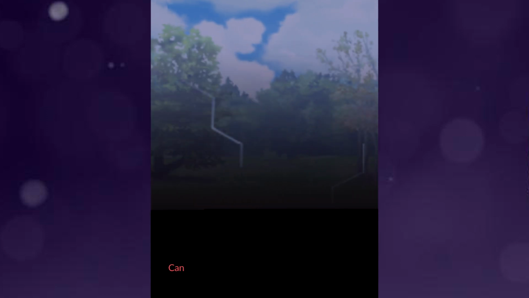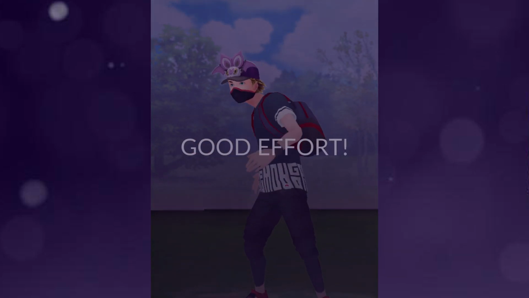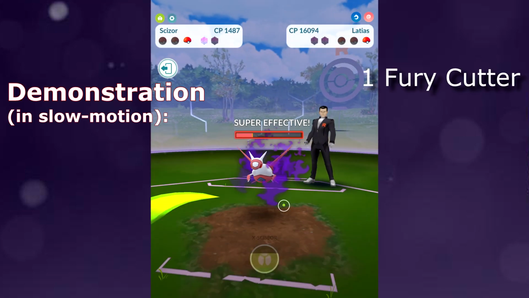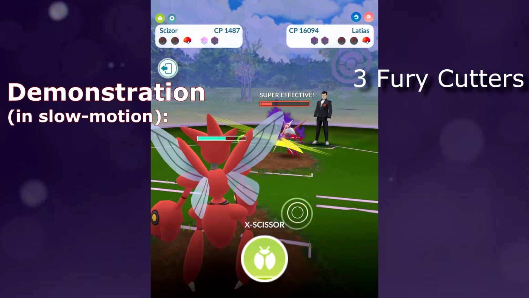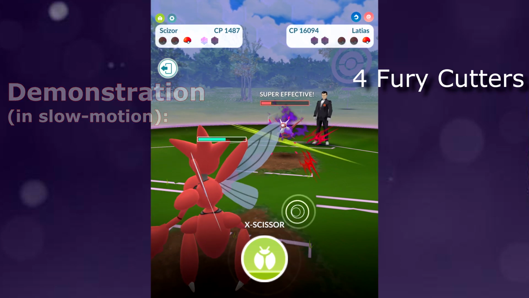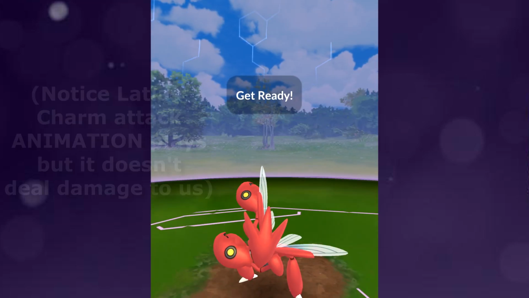Yeah, it was Leet. So that shows you how much Scizor can do for Charm, because the idea is that you can get in 6 of those Fury Cutter attacks before that Charm's animation is going to fully play through and hit you. So you could even count them out as you're doing them. 1, 2, 3, 4, 5, 6, and then use your charge attack. Don't use your charge attack after like 2, because Giovanni and his Pokemon are going to stand still after every single charge attack and every single switch out.